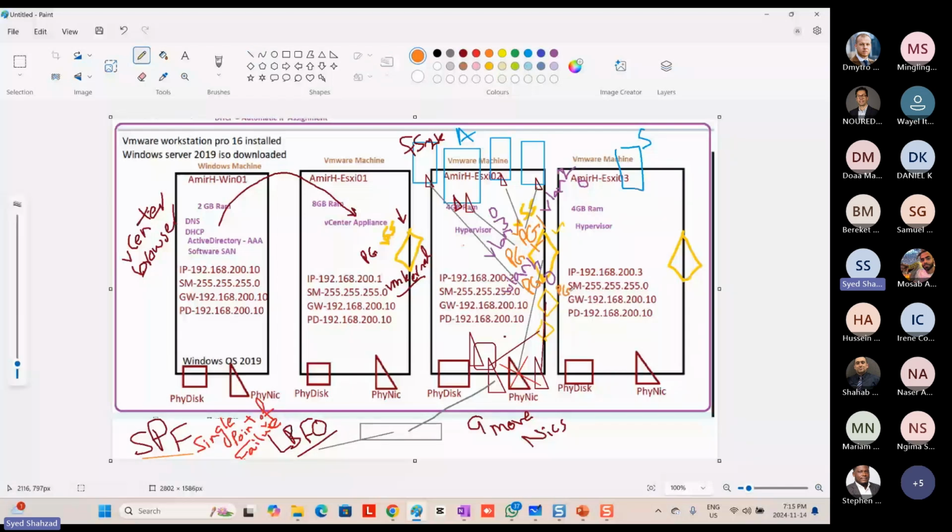Virtual machines only see port groups. So if you name those port groups PG1, PG2, PG3, and these belong to one standard switch, then you go for PG4 and PG5, but they belong to standard switch 1 and standard switch 2.